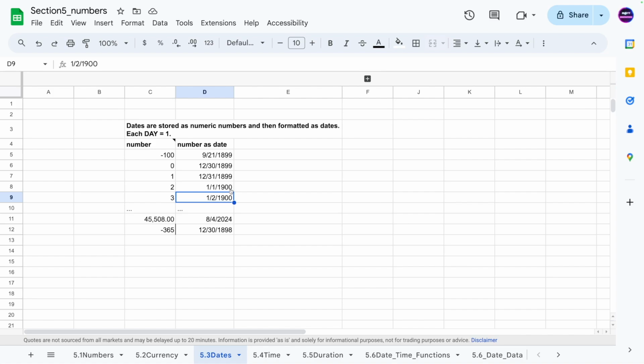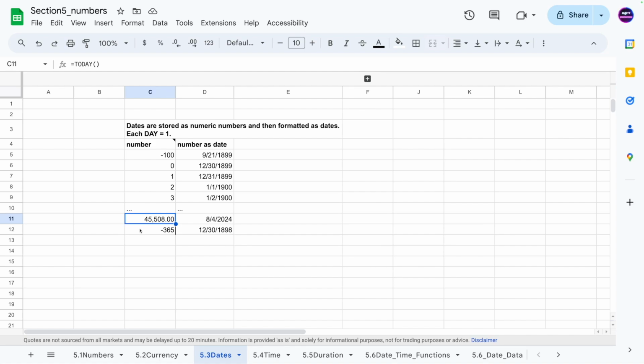So if you're watching this pretty recently, we're going to be in the 45,000s. So right now, this date here, which is the TODAY function that just pulls whatever the date is when you open the sheet, that day is actually day number 45,508. And that is how that day is stored.